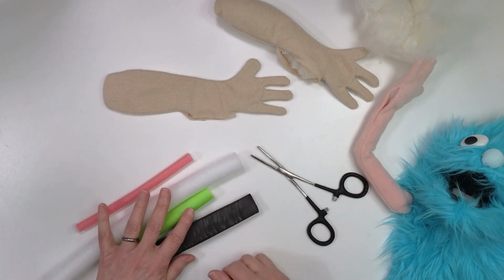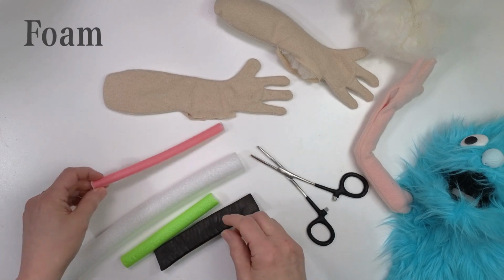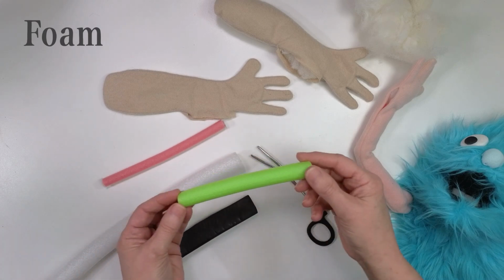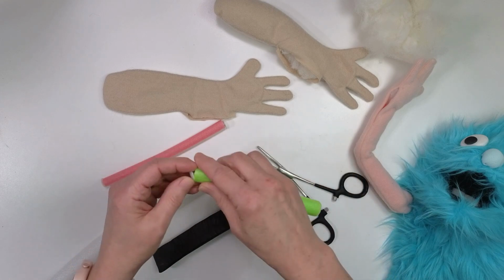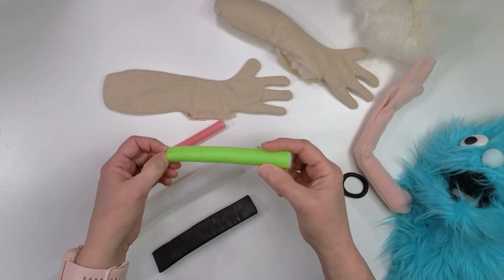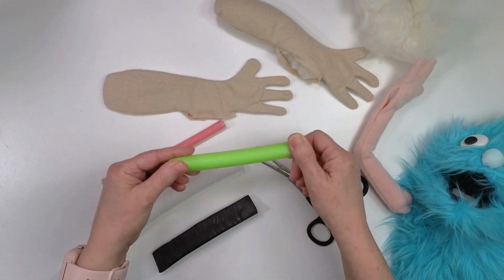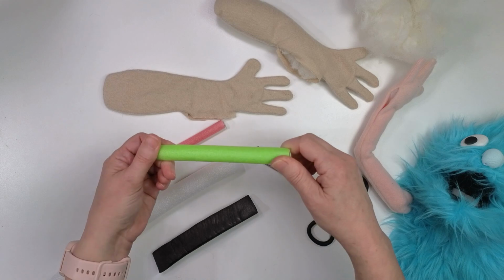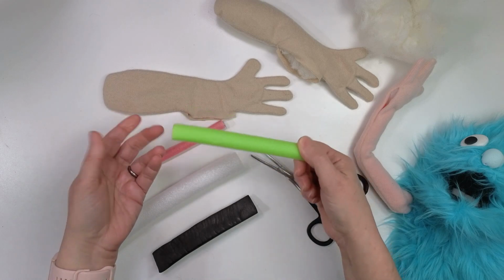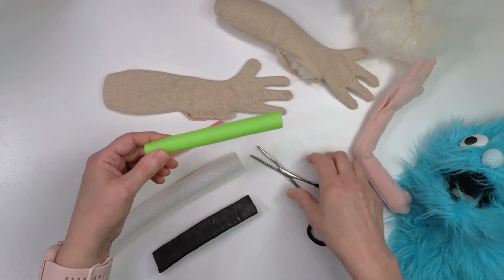The other option I'm going to show is using foam inside the arms, and this is one of my favorites. These are just foam rollers. You can buy them at discount stores. Again, Dollar Tree has a lot of great stuff for puppet making, and these are Dollar Tree foam curlers, but you could also buy them at places like a Target, Walmart, someplace like that. Beauty supply stores carry these, and it's just a nice foam that doesn't hurt if it gets wet.